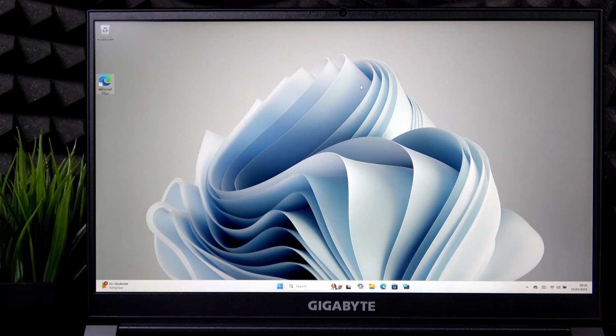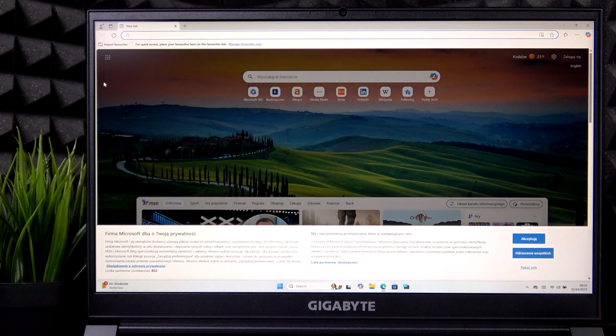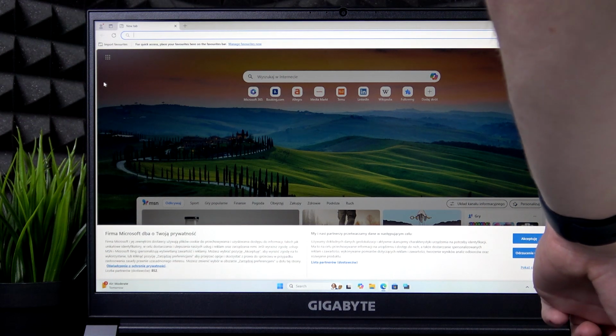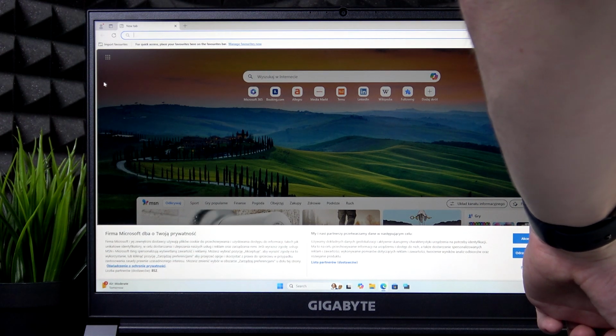Let's begin with the working Windows device, and go to a browser. Actually, I'm gonna connect the Ethernet cable to this laptop. I'm doing it on the same one, but I'm gonna connect it just to make this process faster, because it'll make my connection better and the files will download faster.